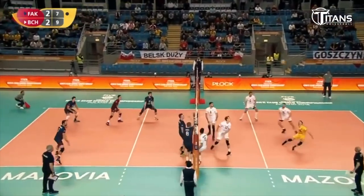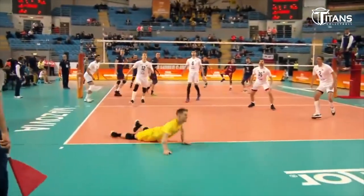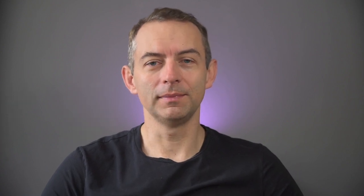Volleyball is a complex sport. It's not easy to learn from the point of view of a player or a team. It takes a long time before you start to control the ball the way you want. In my videos I often speak about the fact that volleyball is not just about technique, about powerful attacks or the height of the player. Every volleyball player should work not only on technique and physics, but also on other elements that affect performance — and coordination is one of these elements that we need a lot in volleyball.